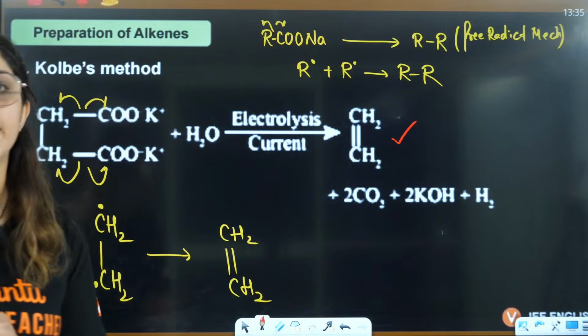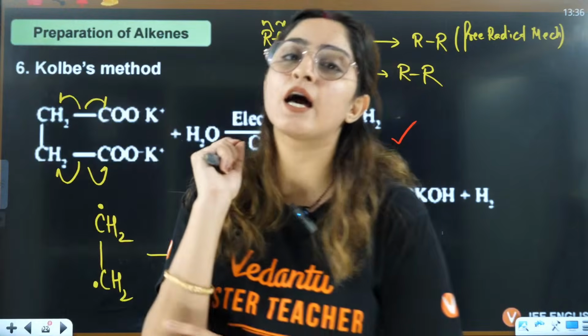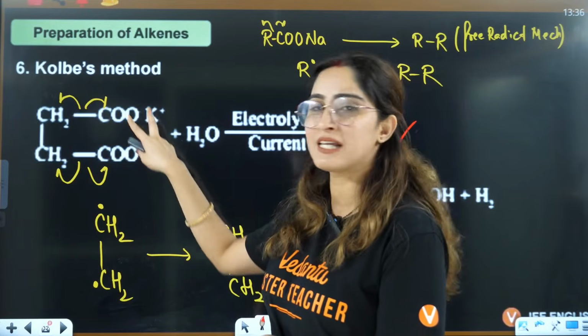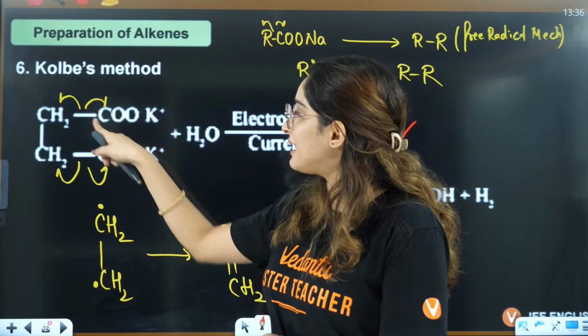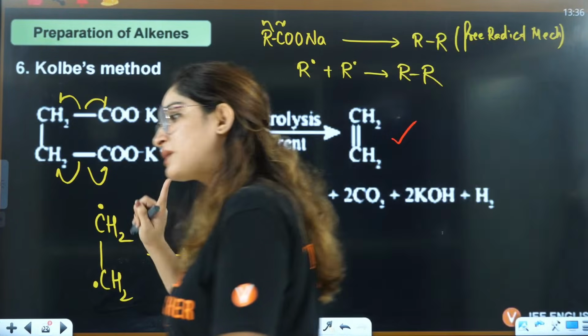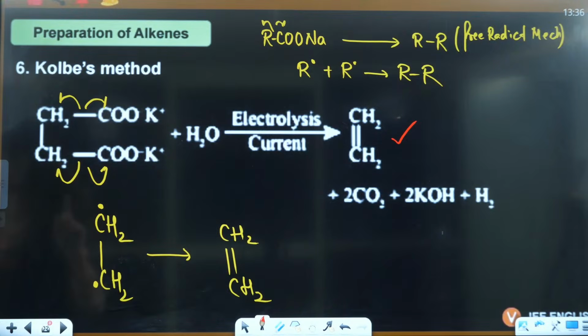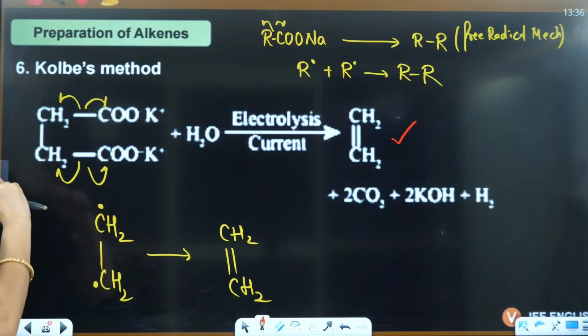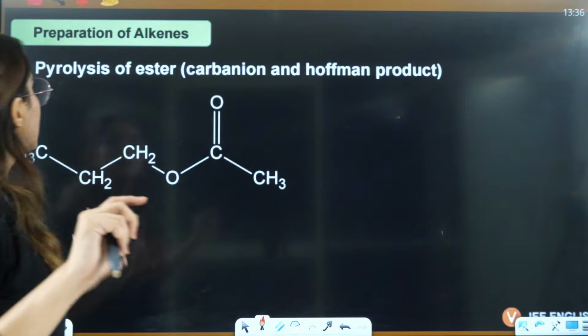Okay, tell me, sodium potassium salt of carboxylic acid give rise to alkane. That's absolutely right. And if you use dicarboxylates, which is having in one compound two carboxylic acid groups, then it will give rise to alkene. The same process with the same mechanism, it will give rise to alkene. Got it everybody? Right?